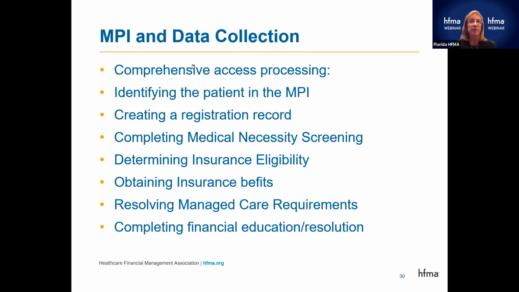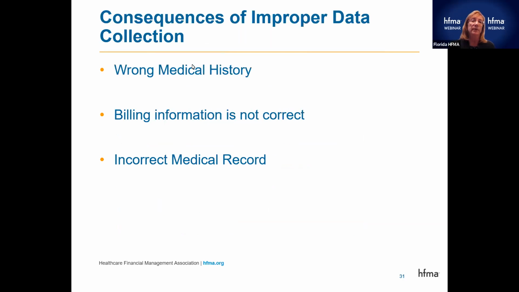Again, required information: patient's full legal name. One of my facilities is on the Eastern Shore of Maryland, and they used to register patients with Bubba. Right? If that's not his full legal name, and there literally was one man whose full legal name was Bubba, then you have to make sure it's the legal name. If she goes by Betty, but her name is Elizabeth, it has to be Elizabeth. Minimum requirements: sex, also known as gender, and date of birth. Additional information includes race, ethnicity, and Social Security number. Again, many of those are not required, but are obtained for other reasons.